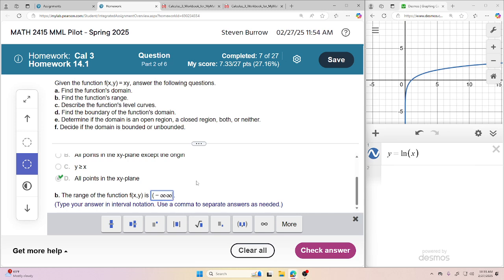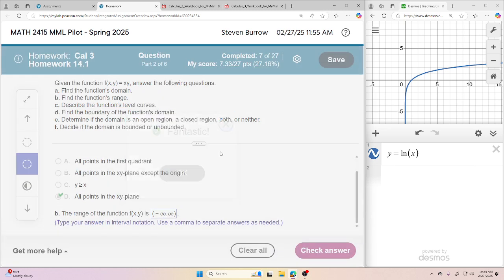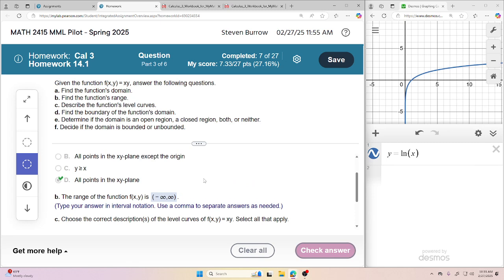You're right. You're right. Oh, and there I forgot the comma. Yeah, if I put in really big positive numbers, I'm going to get positive numbers. Put in some negative numbers, I'm going to get negative numbers, right? Anything's possible. So that's kind of what the range is. It's like, output for that one.